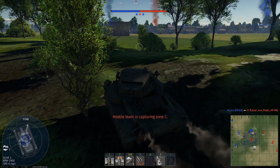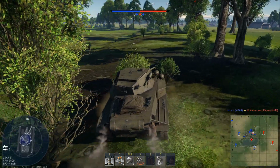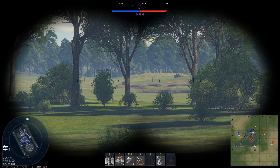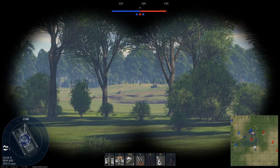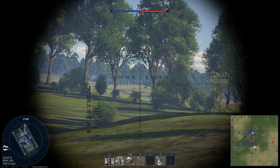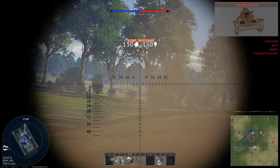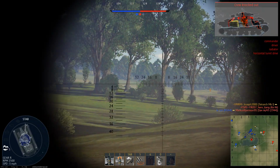What are you shooting at? That's one, I just heard a gun going off. Yep, over there, over there. SU-5 and a Kenny. A little bit high. And that one did it.